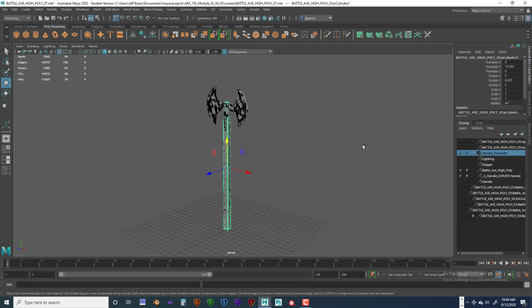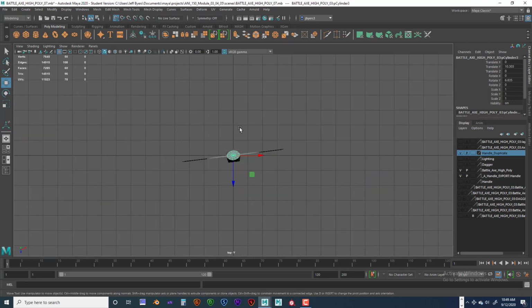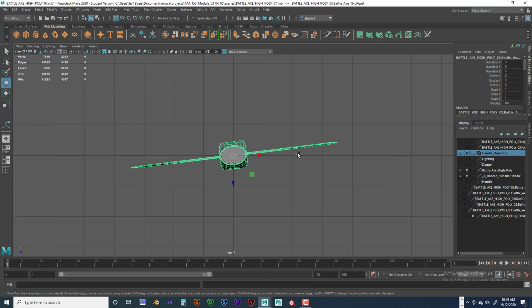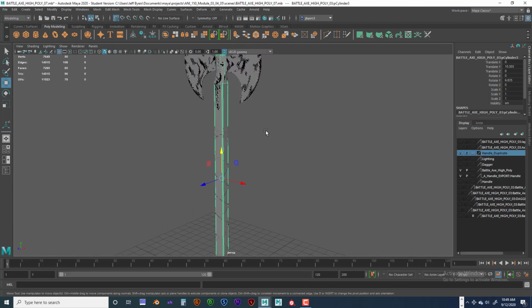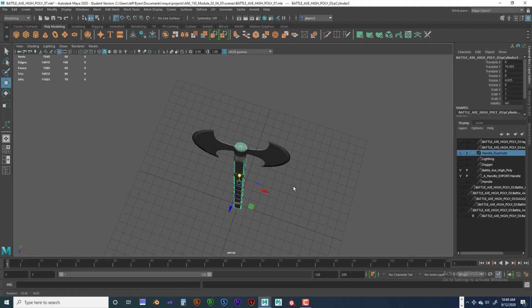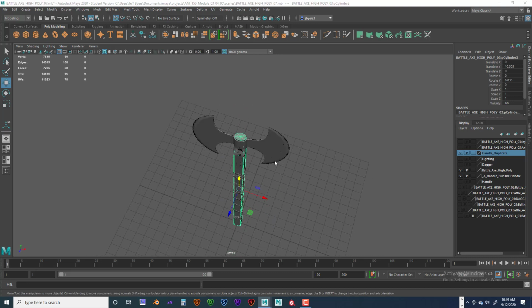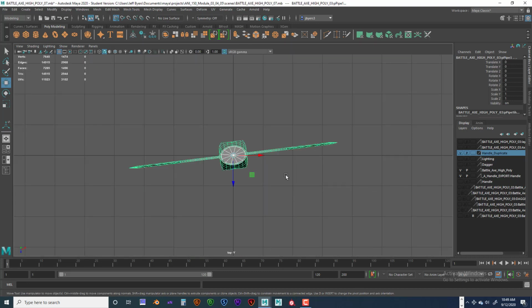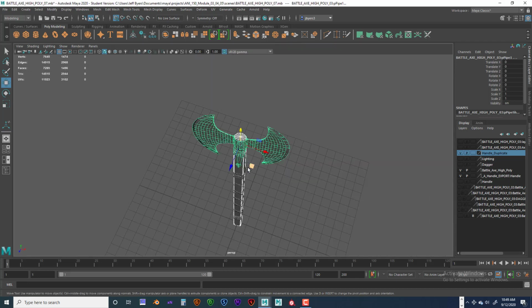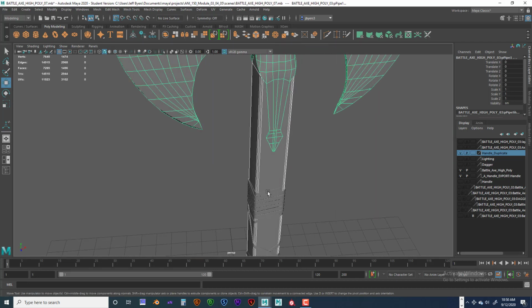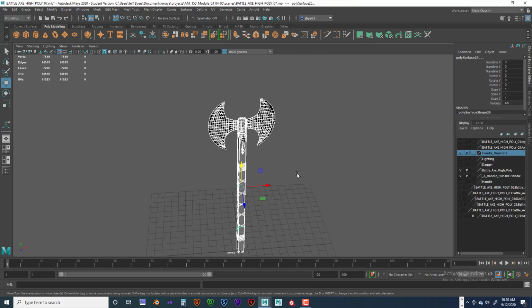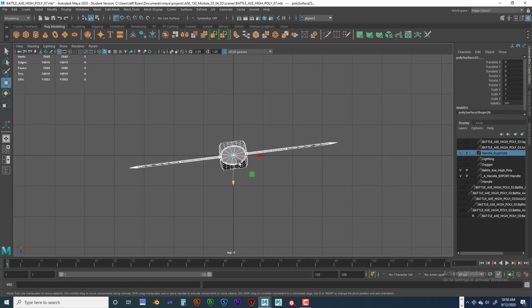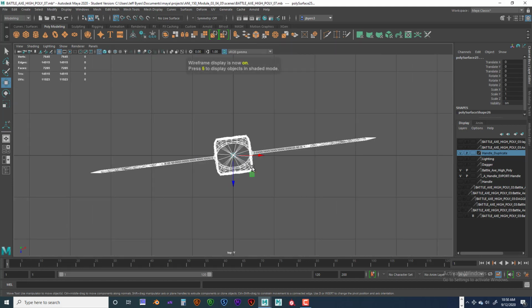Control 1. For some reason, my axis got turned around. That's really bizarre. How did that happen? That's so weird. Okay, that's off kilter. It must have happened earlier. I didn't notice it. That's irritating, because everything else is going to be off. So I've got to select everything. The whole thing's been rotated somehow. Very strange.